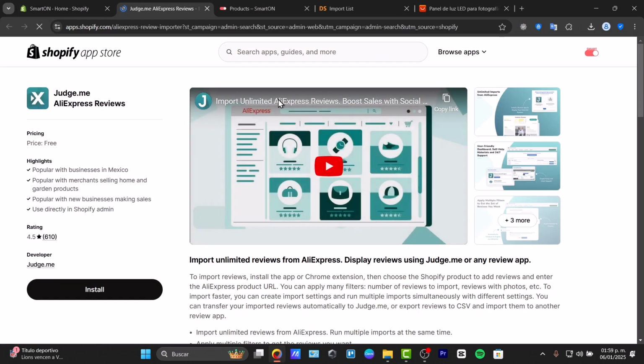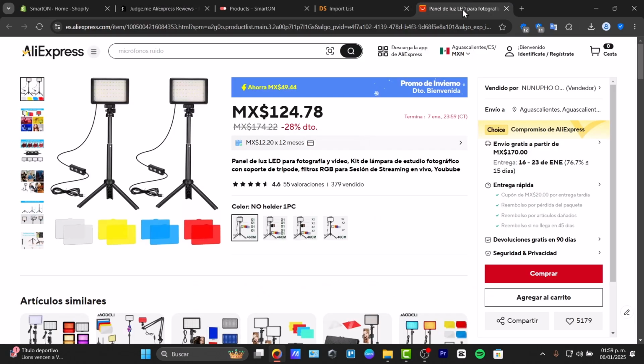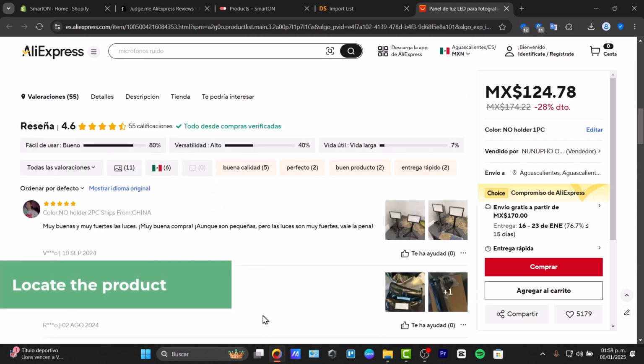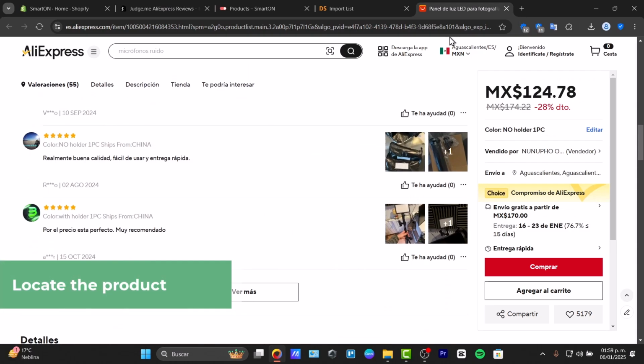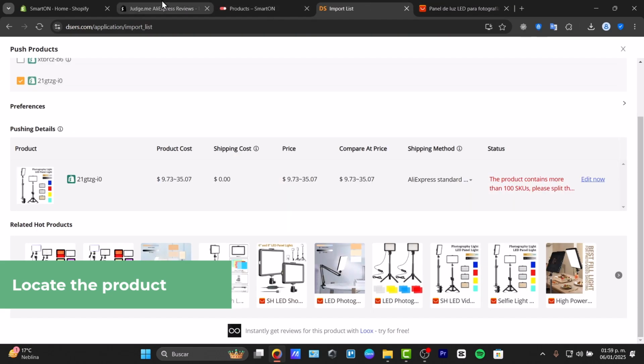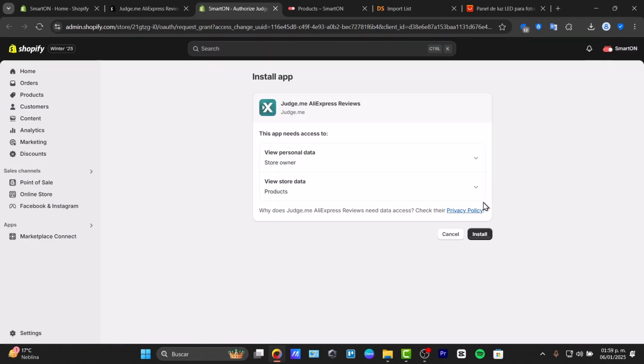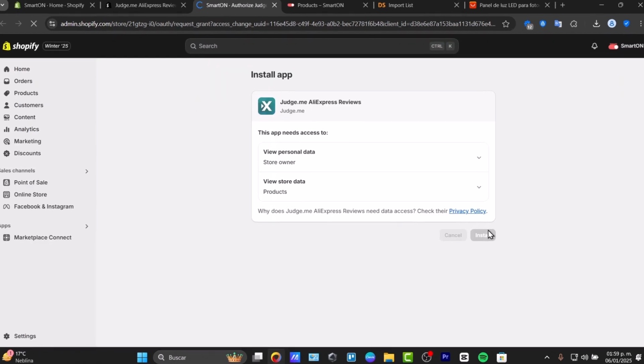Now this is going to be really important if you already have products from Aliexpress, because what the application is going to be doing is locating the same product listed on Aliexpress, and it's going to be using the actual ratings that appear here and sending them directly inside the store. In our case, that will be ours. So let's go for install here. Make sure that you have granted the access between Shopify and the Shopify App Store. Let's go for install, and there we go.